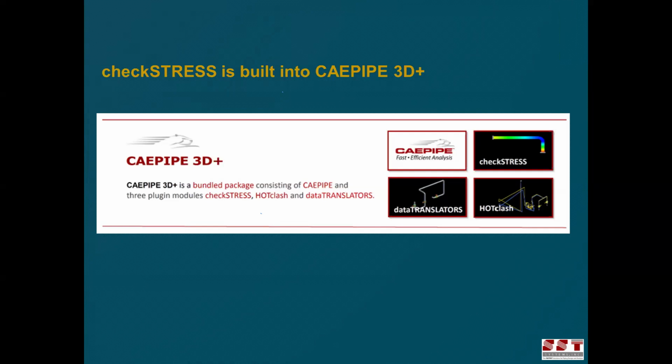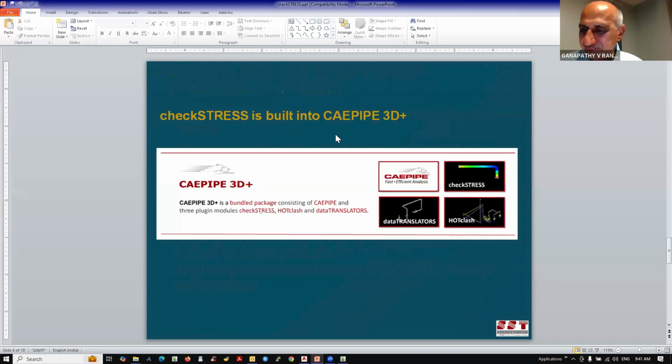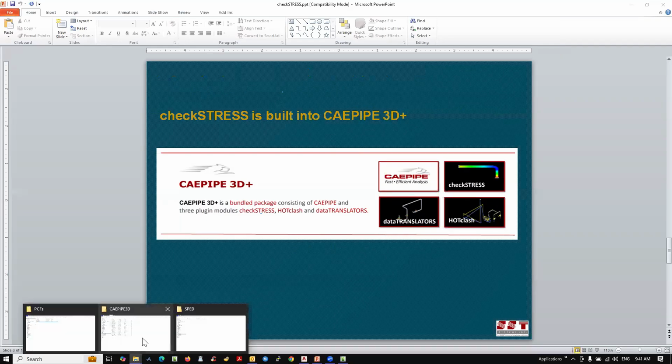I do have a question though. You're reading the PCF. Now, if I have a PCF, I might have a nozzle connection, but I don't know what the thermal growth of that nozzle is. How do you get that information into the analysis so that if you have a nozzle that is growing, that growth ends up in the analysis?